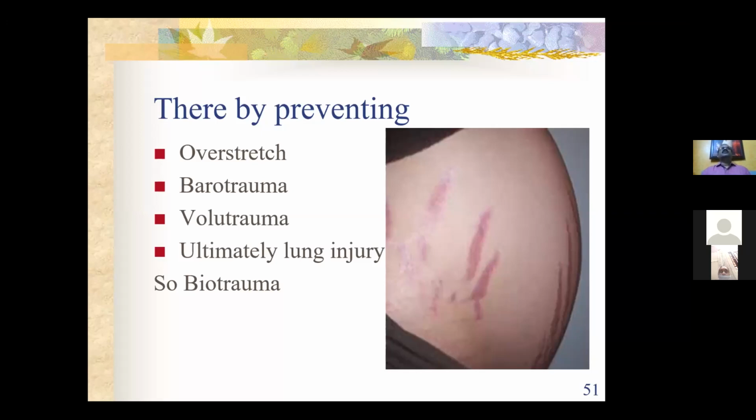So basically, the tidal volume that we're going to set is 6 to 8 ml per kilogram of ideal body weight. That is what you have to keep. ARDS and all can go down even to 3 to 4 ml of tidal volume, accepting the permissive hypercapnia. That is, if the pH is more than 7.15 and you are able to ventilate the patient properly with adequate oxygenation, then you should accept it. That is the basic thing of selecting the tidal volume.